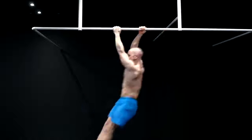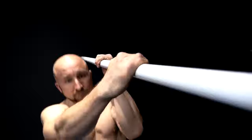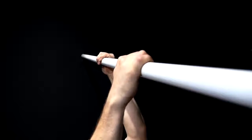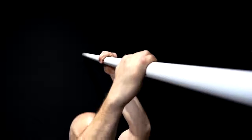As you can see while doing the archer cliffhanger pull-up, the bent arm is fixed in front of your body, while the straight arm stays in a horizontal position. Both positions will activate the chest, but of course the straight arm position is much harder. This is the reason why you should always do the movements with both sides.